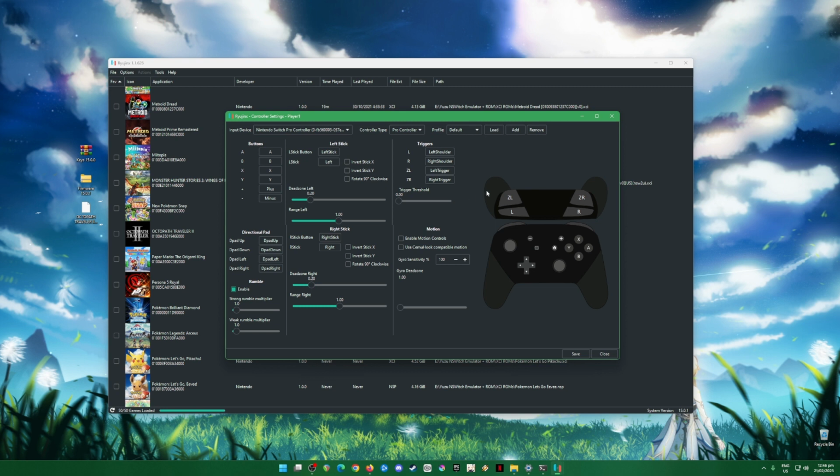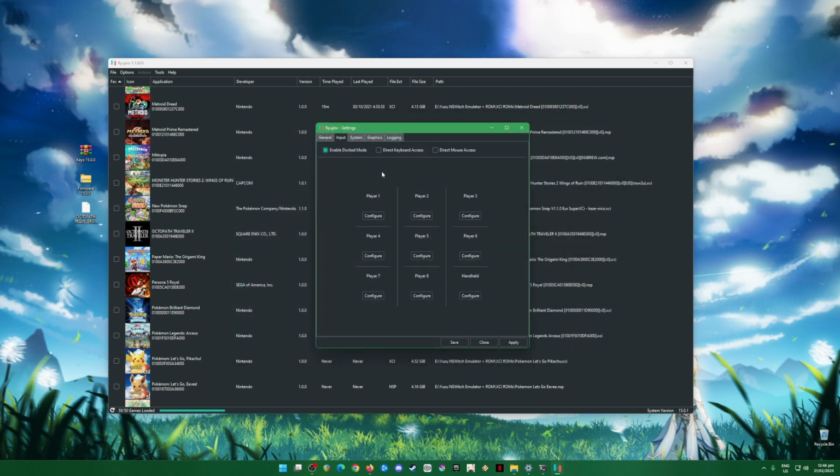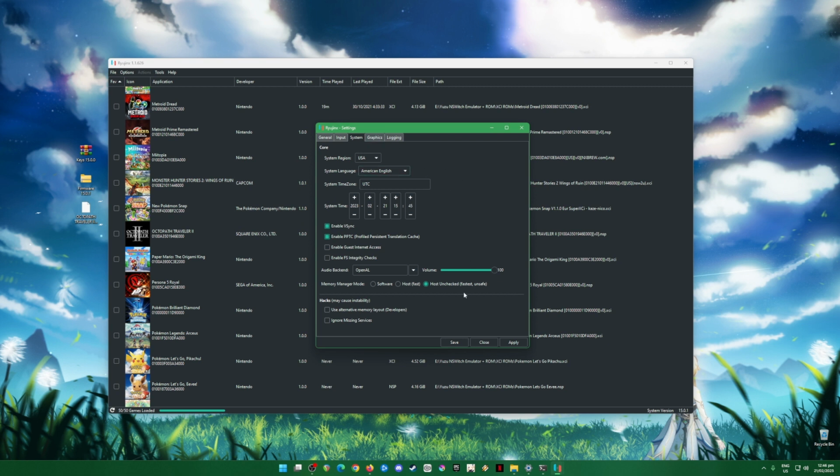As you can see here, I have mapped them up accordingly. And if you who don't have a Pro controller, you can use your Xbox or PlayStation controller here. The dead zone should be set into 0.20 so that there will be no Joy-Con drifts in playing those games in the Switch, okay? So, hit save. Now go to System. Be sure to pause the video and copy my settings.